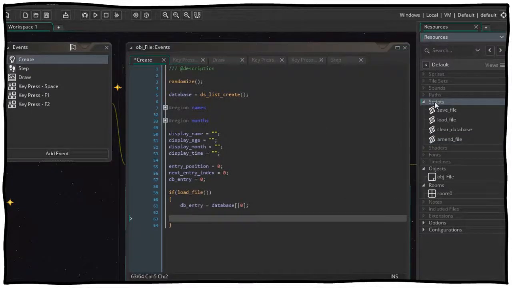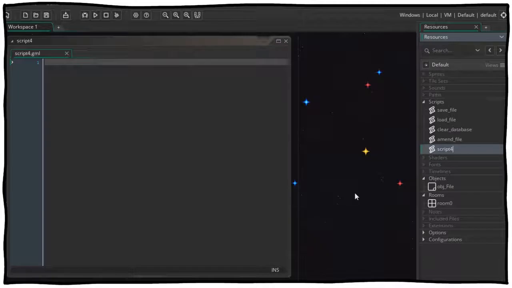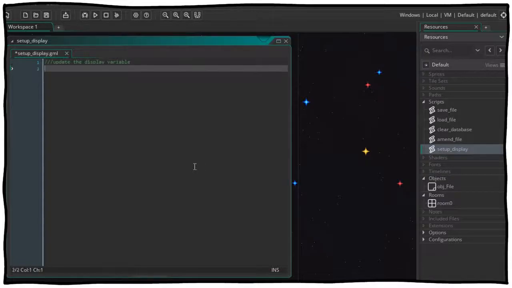So what we'll do instead is create a new script. We're going to call it setup display. It's going to update the display variables. As usual, I cannot spell that.